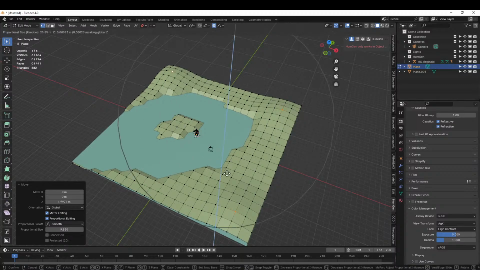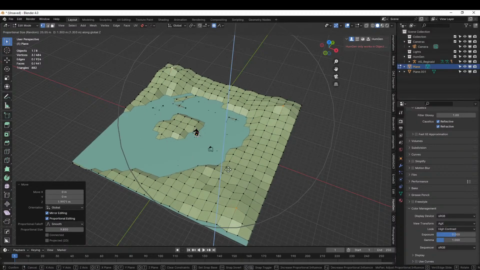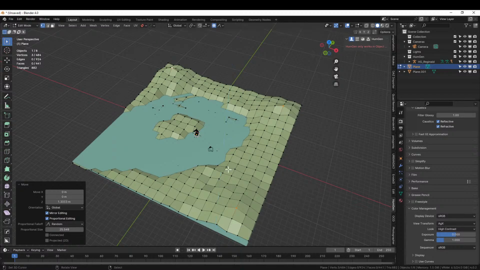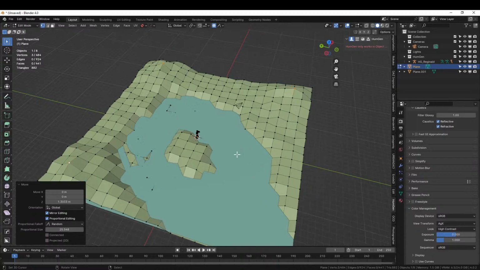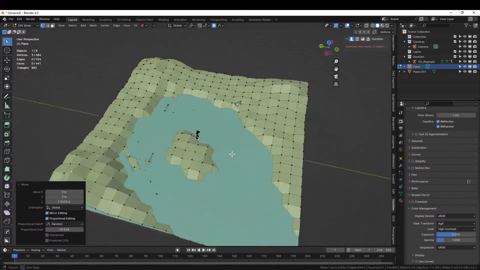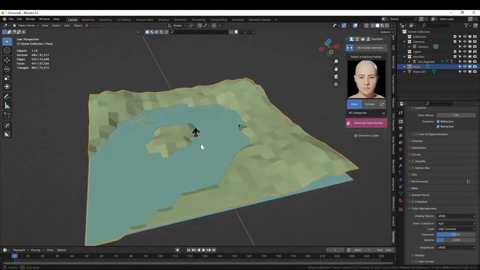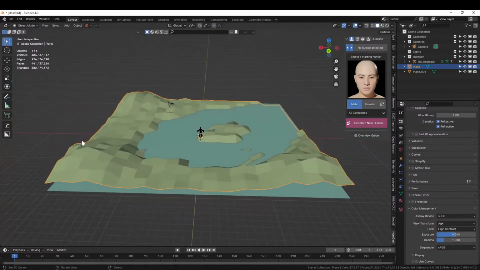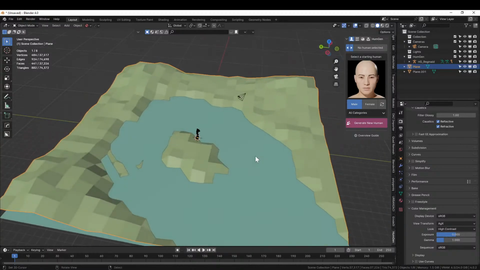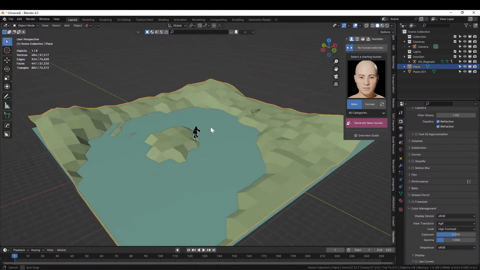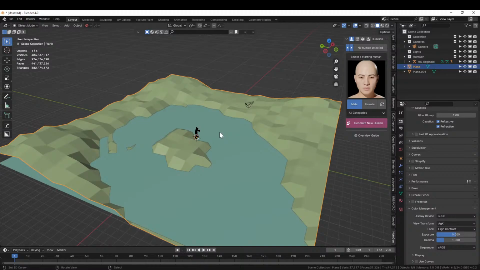Make it even bigger and bring it up. Something like that. Okay. It almost looks like a good landscape even just by itself right now, even before we apply anything to it. That's pretty cool. I mean, we need to subdivide it more, but that's not a bad way to do this.